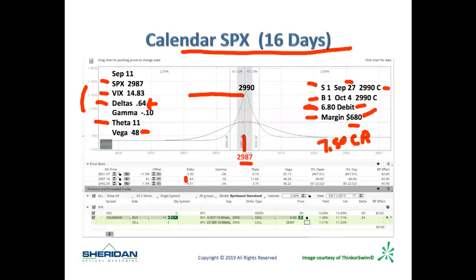And if I don't want to lose more than, let's say, a little bit more, 12% of 700, that'd be about $85. So if this 680 debit goes to, let's say, 595 or lower, I'd get out, right? So what's that called? A plan, right? It's kind of the gist of it.